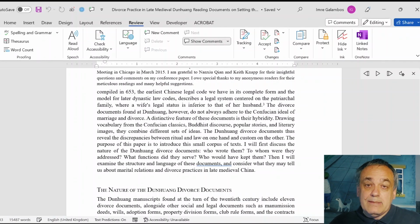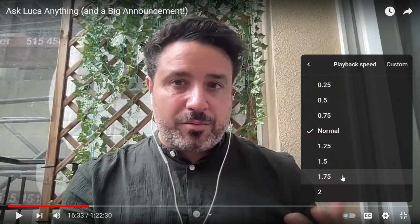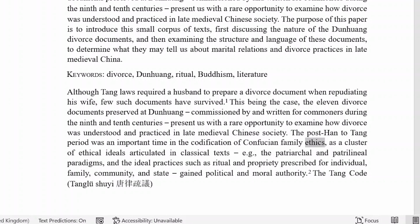Okay, so it basically goes the same way. You can set the reading speed at quite fast, and then you can follow the words with your eyes. And for me personally, the real innovation is not that I'm able to listen to something twice as fast, which is available in many other apps, but that I can look at the text and listen to it at the same time. And this combination allows me to fully comprehend what I'm reading.